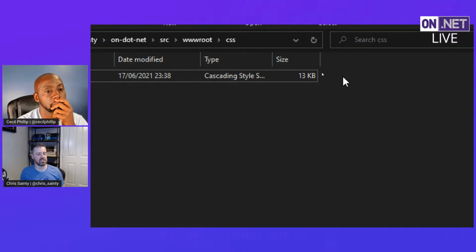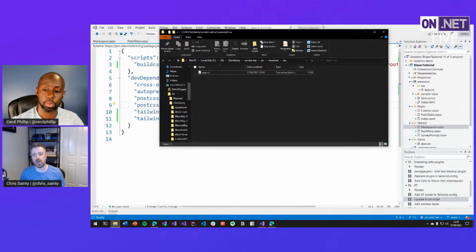So we don't end up with a scenario where we're using loads of utilities in dev, but when we go to prod, something might have gone wrong with the purge, and now we've got a small file, but things don't work. This is actually the same as what would happen in production, and it's really quite cool.